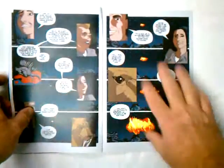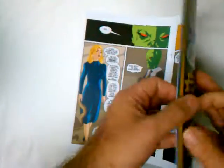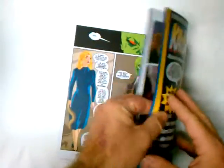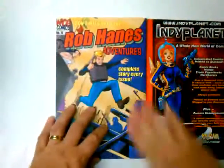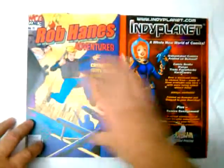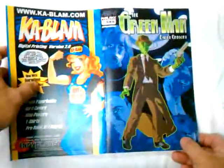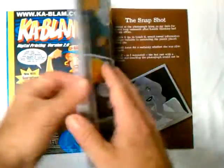Page four, page five, and so on until you get to the very end. The last thing in your digital proof that you'll see is the last page of your comic and the inside back cover. And then it goes back this way, so you're seeing everything in a spread.